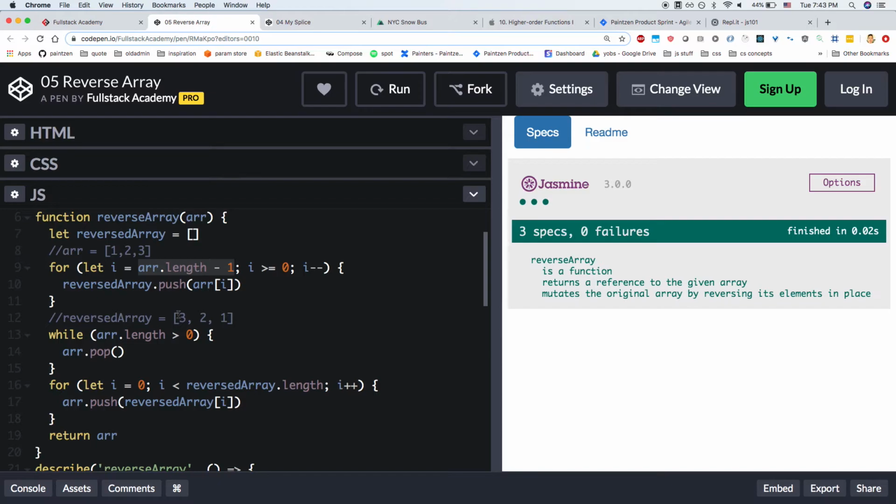I would be very surprised if somebody said, "Oh, do this in place," but it does happen for higher level stuff, I guess, because they want you to be able to keep track of multiple things. But at least for full stack, I haven't encountered any problems that say to do things in place. But you should be able to reverse the array if they just said reverse the array without the in place thing. The in place thing does make it a little tricky.